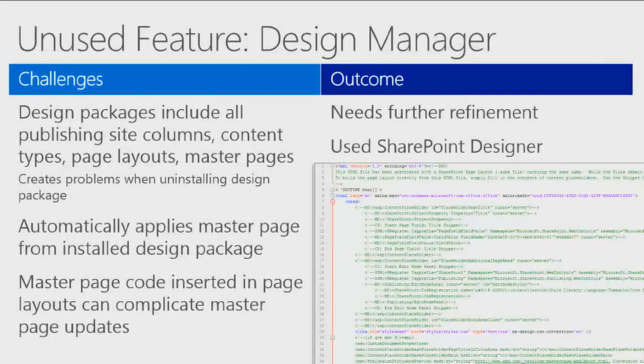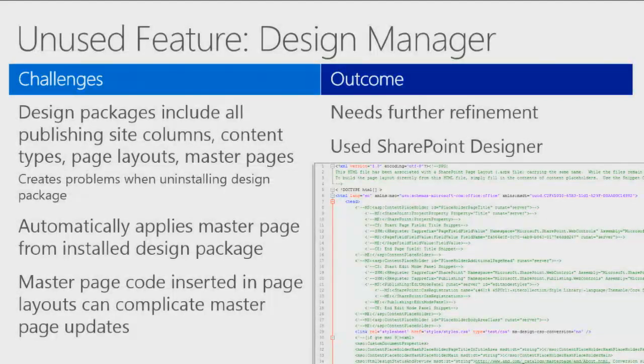The big problem is that the design package is a solution, so it can be uninstalled. And when you uninstall it, it uninstalls everything that was in the package. Because every publishing item you need is in that design package, if you uninstall it, you have a publishing site with no publishing items. You have no publishing content types. You have no publishing master pages. You have no publishing anything, and your site's busted. So it's usable still. Just be very careful with it and be very well aware of some of those nuances.